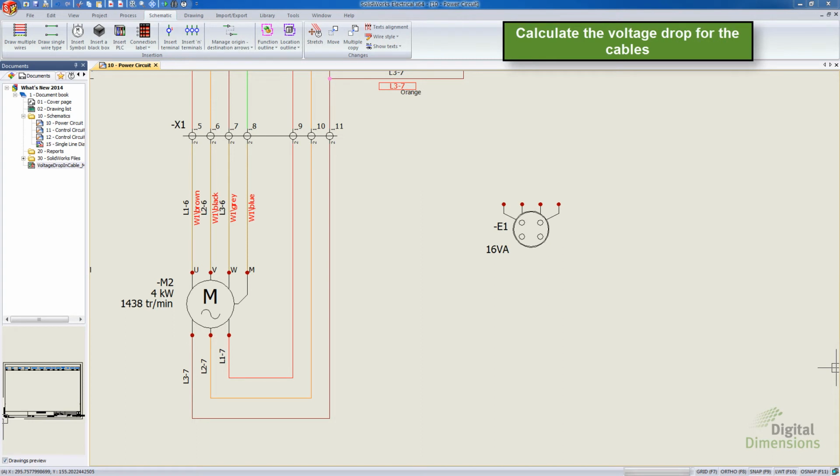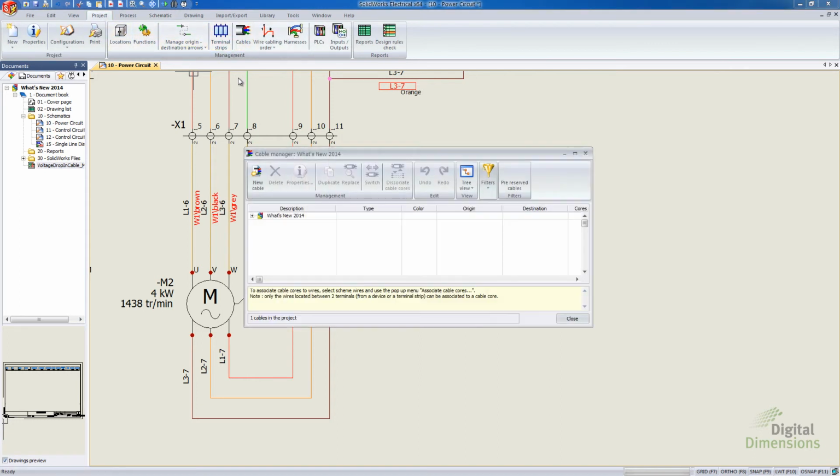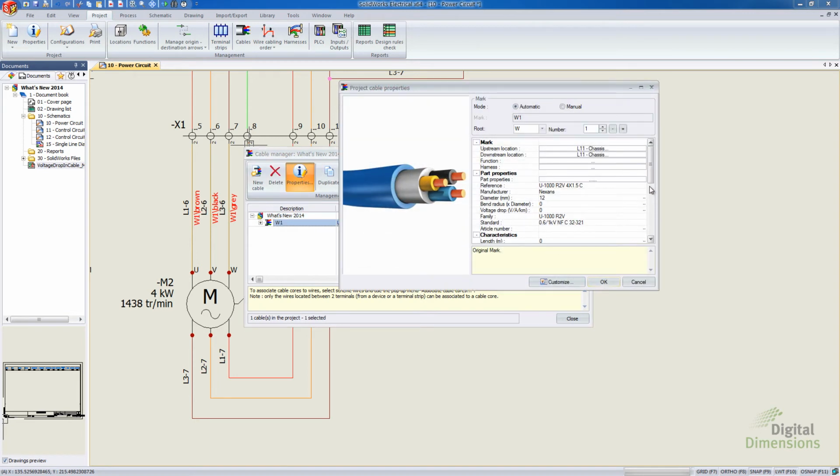But yeah, you know what? Let's go and squeeze one more in here. So we've got calculate the voltage drop for the cables. So essentially, this is kind of just going back to what we covered with the design rules management. And again, it's that ability of going into a cable, going to its properties, and storing the information for applied voltage, full load, and inrush. So those are all new fields this year for us to add information. So it kind of pertains. So I wanted to get that one squeezed in.